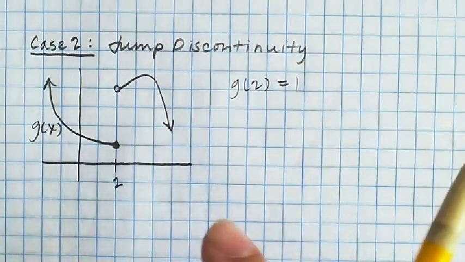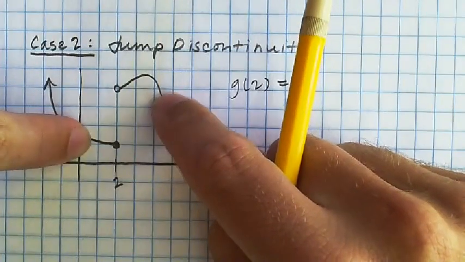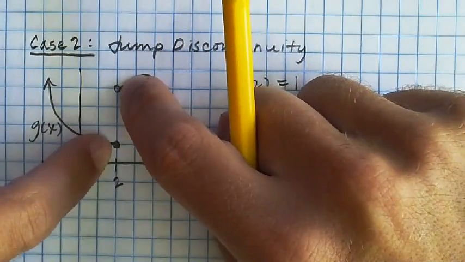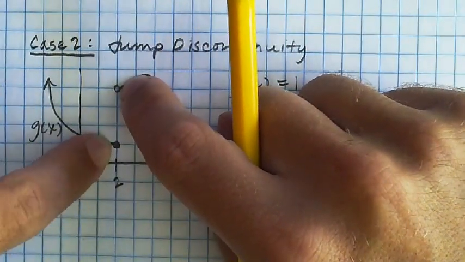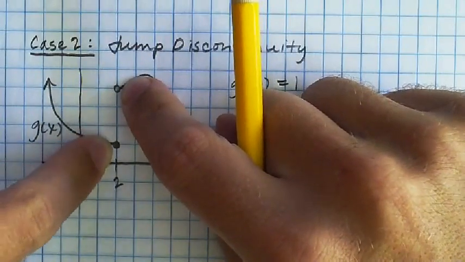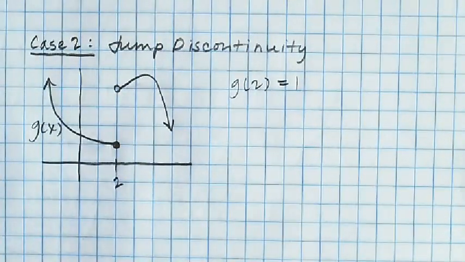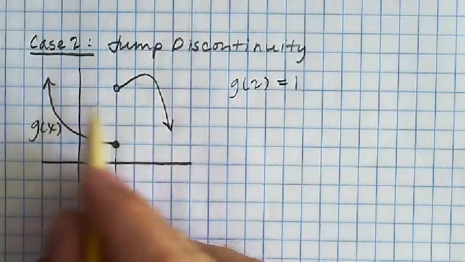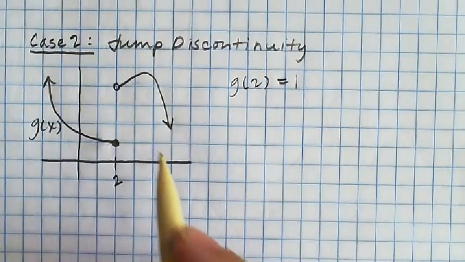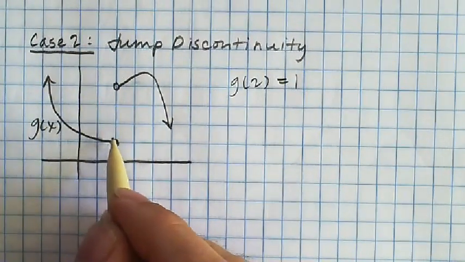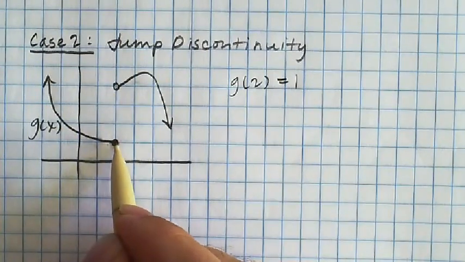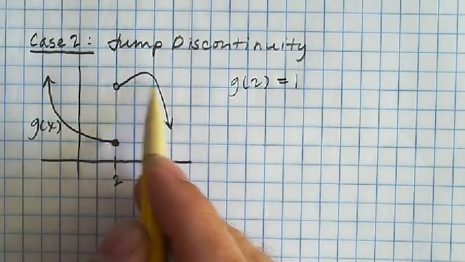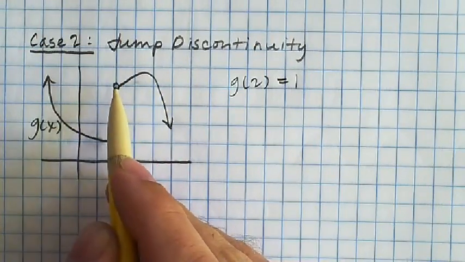Now, if I go and try to follow with my fingers to talk about the limit of g as we approach, well, it's really doing two different things, right? Because of the nature of the graph, it's broken. So I don't know if it's doing one particular thing, but what I can for sure say is that this right piece is approaching g of x equaling 3, and the left piece is approaching g of x equaling 1. Now, the interesting thing is that over here, g does actually equal 1, but over here, g does not ever actually equal 3.